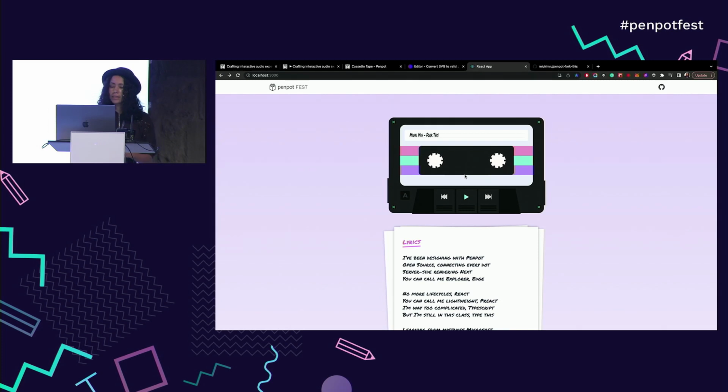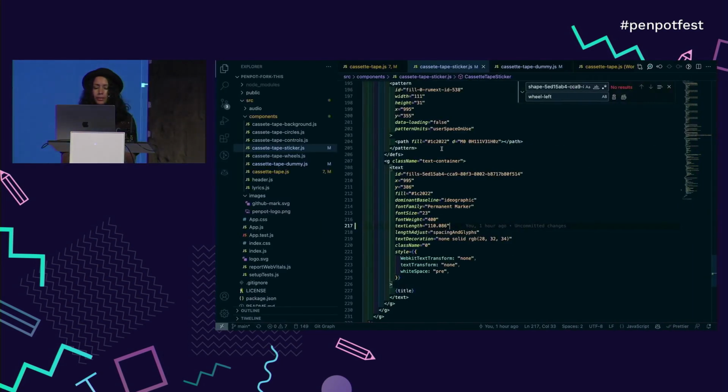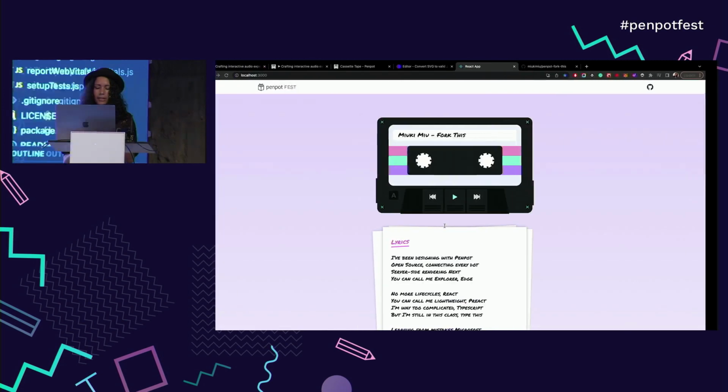But as I can see, the app works, but the title looks a little bit weird. That's why sometimes we have all of this code and we have to improve it a little bit, and that's what I like about SVG, that you can also change the design with code. So I'm going to remove this text length because it's saying that the text can only go until 110, and I don't want that.